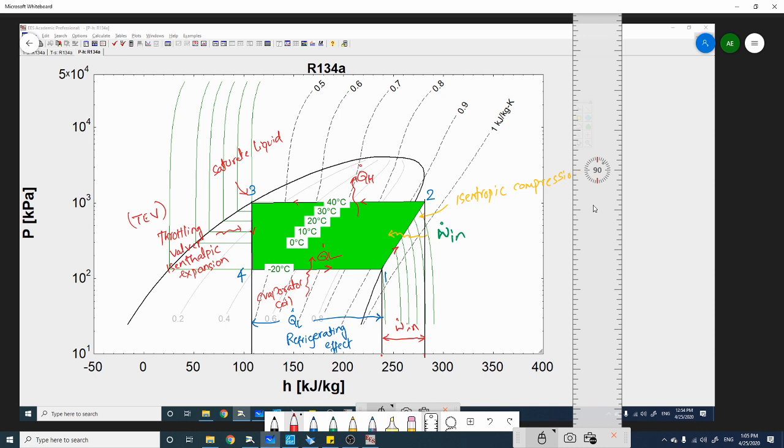So, having understood the law of conservation of energy, now we can say that Q dot H is Q dot L plus W dot in. You can quickly calculate how much energy is given up by the refrigerant in the condenser. That is Q dot H. Now your COP for the refrigerating plant can be quickly calculated as what is desired by how much is required. So it simplifies the calculations. I hope it is understood.